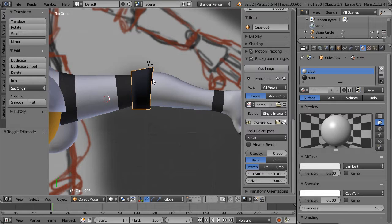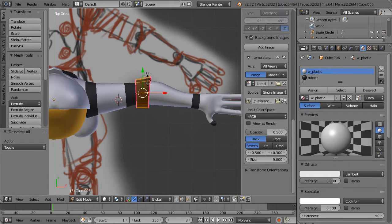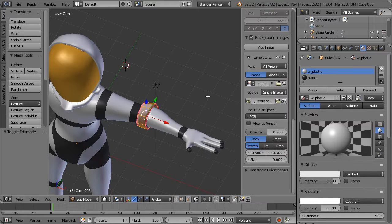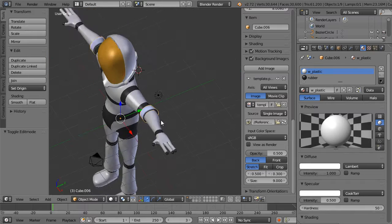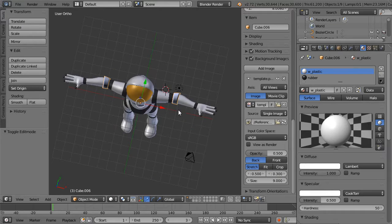That's just a little extra little doohickey on here, and let's actually change the color around. So we have cloth, we have rubber. Let's make a white plastic. So add a new material, W underscore plastic. And let us assign this. So let's go into edit mode and assign. Okay, and let's make sure that we flipped our normals. Let's bump it up to white as white can be. It's looking a little blue, but that's fine. Okay, so that is step one.